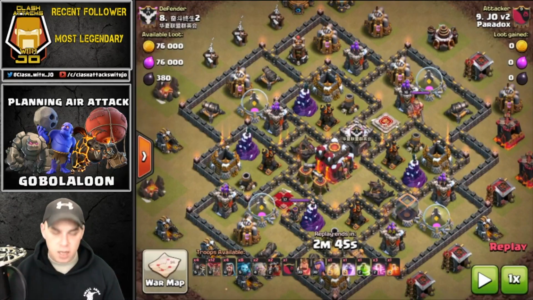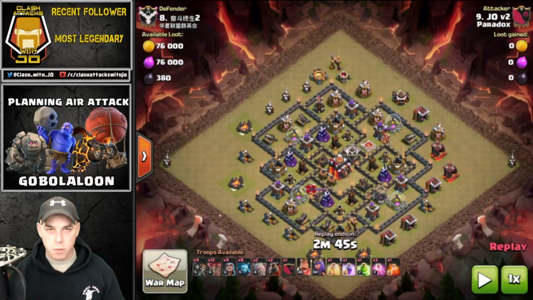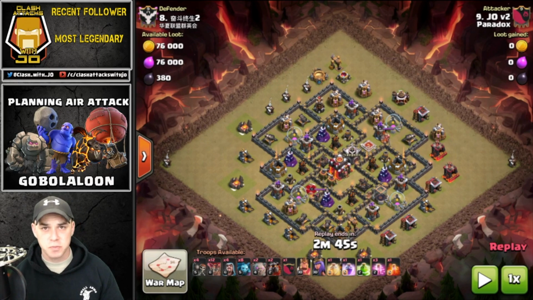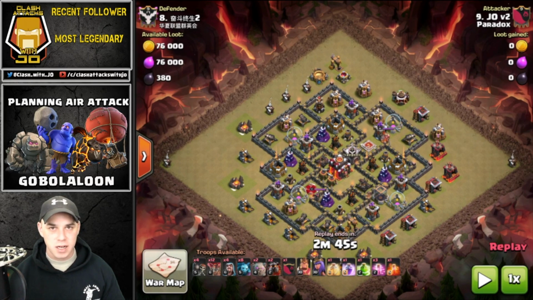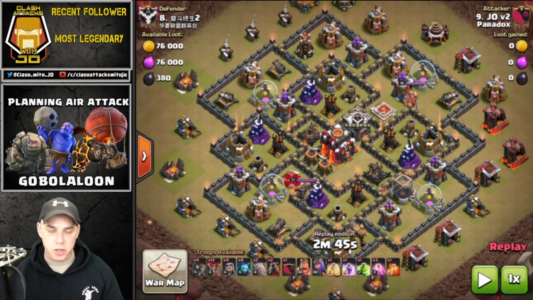Basically, when I look at a base, I'm going to zoom all the way out. In this case, I want to use the GoBoLaloon. It is very strong with the addition of the bowlers in the clan castle, and also the speed of the balloon's first initial bomb drop being so fast that 3 of those on a target is going to destroy the defense. So by zooming all the way out, I'm going to identify this builder's hut and this builder's hut in the corners. And when I zoom back in, I identify the 2 closer air defenses.